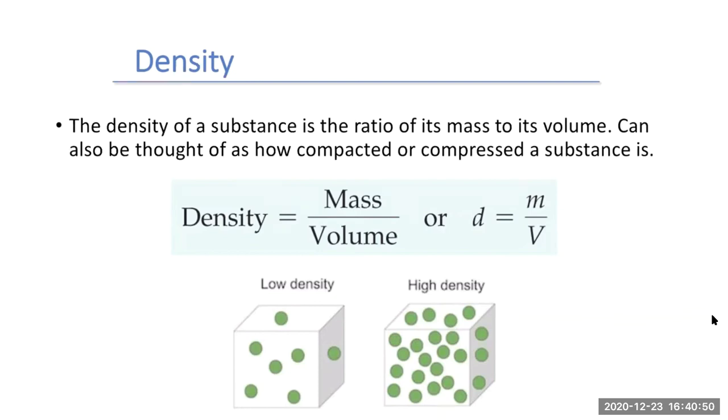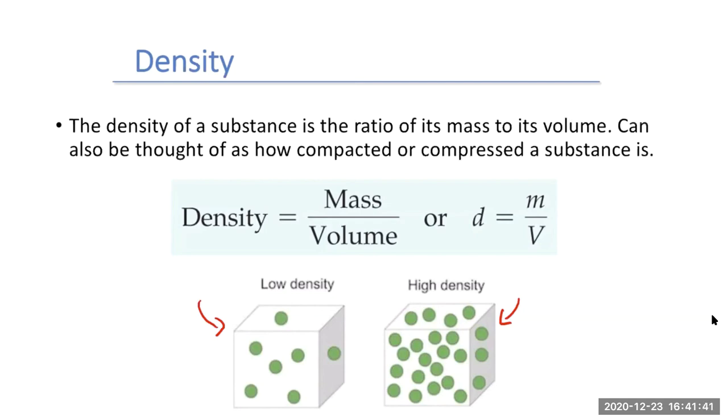One way to think about density is it's really just a ratio of a substance's mass to its volume. So kind of how much stuff, or in our case, how many atoms take up a certain volume. The more compacted those atoms are to each other, the more mass it can have, and the more density it has. So something with a very low density, like our first box here, doesn't have very many green circles, or you can think of those circles as atoms. It doesn't have very many atoms for a certain volume, so it doesn't have very much mass for that volume. On the other hand, our high density one has a lot more atoms packed in there. They're packed a lot more tightly, so I can get a lot more mass within my same volume.